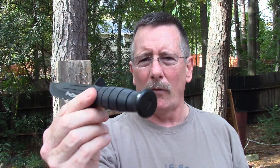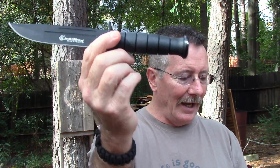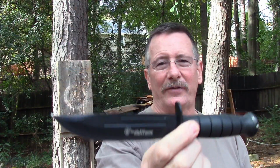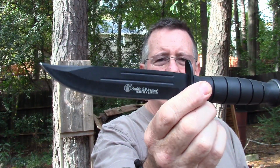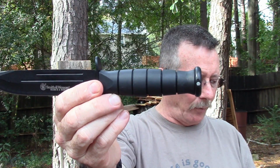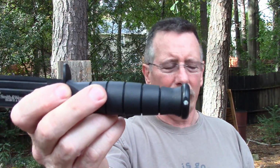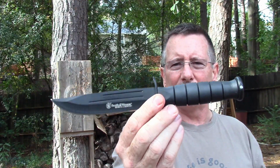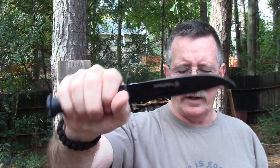So first of all, this knife has an overall length of 10.5 inches, or for those of you who, well, you know who you are, 26.7 centimeters overall length. It has a 6-inch or 15.3 centimeter clip point blade of 7CR17 MOV steel, and it's kind of a rat tail tang, honestly, but the handle is 4.47 inches or 11.4 centimeters, and it's a black rubber covered kind of a rat tail handle, and then it weighs just 7 ounces, or about 200 grams. And the price for this model on Amazon is $25.